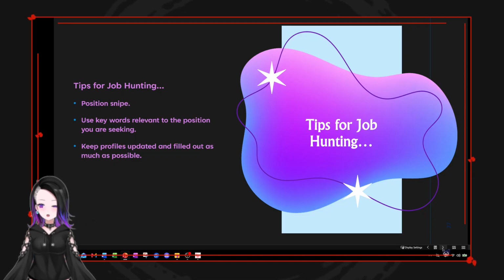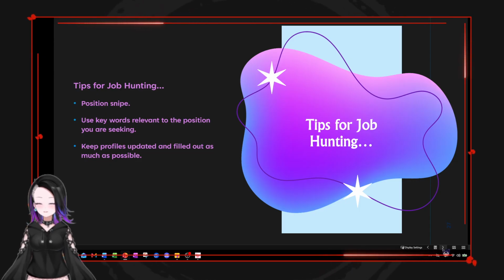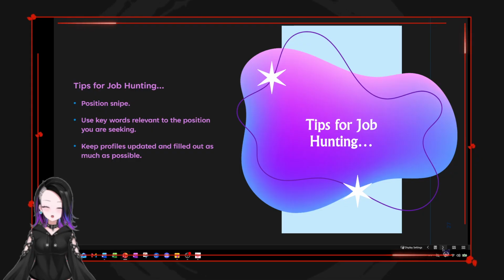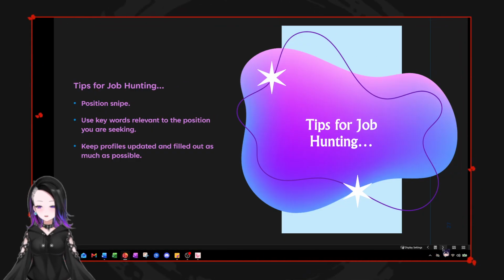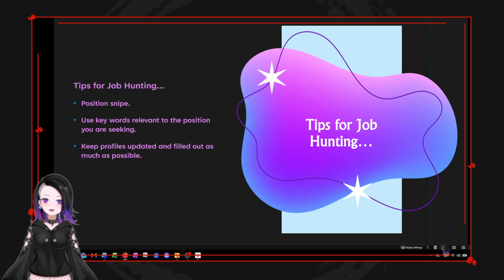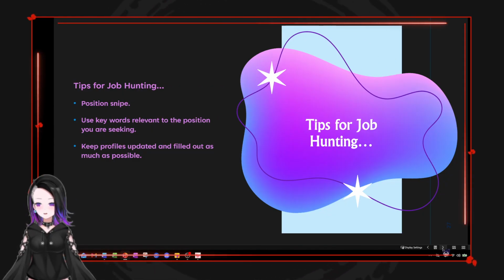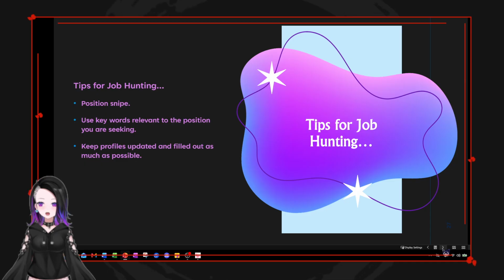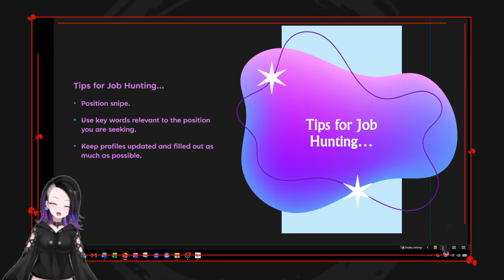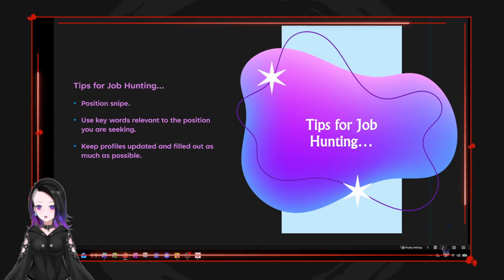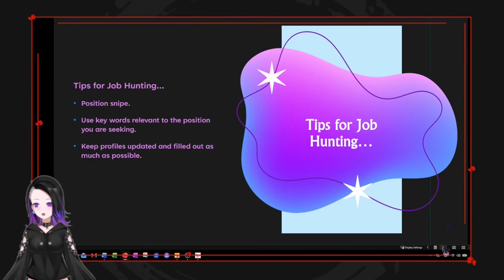Now, to get them to reach out to you, because let's say you have all the skills and all the keywords, there are a few other steps you want to take to really tell them, hey, come talk to me. You want to go to your profile picture, at least on LinkedIn, and you'll see where you can add frames. You want to add the open to work frame, because this tells them you're looking for a position. And if they're coming to you for a position, you're going to answer. So if you have all the skills, all the keywords, and that frame, you're meeting all the check marks that tell them, hey, reach out to me.